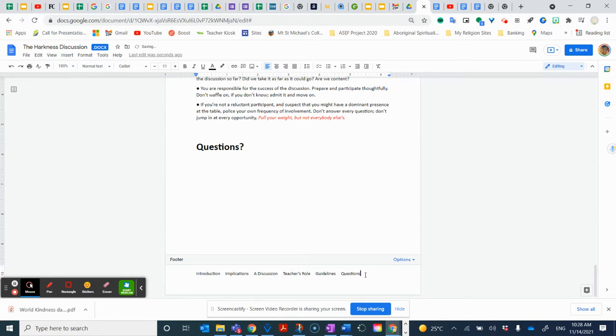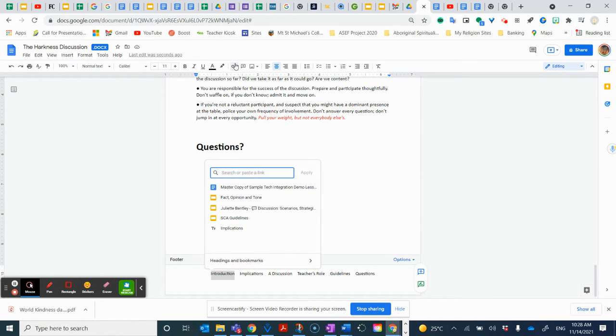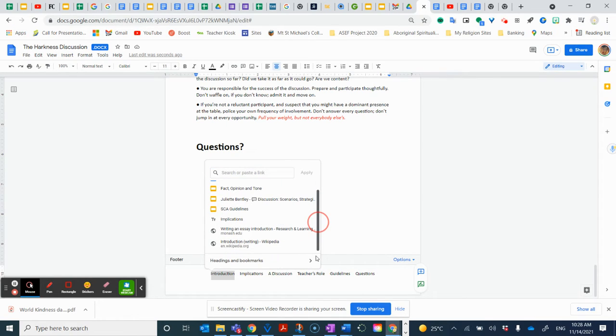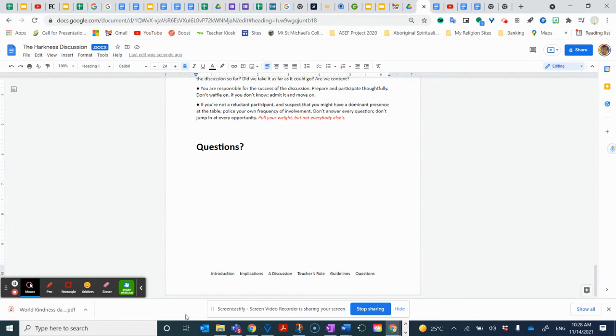I might actually center those because obviously they're not quite neat. And for each of these, I can actually hyperlink them. So that will give me an option. I go up to the hyperlink, insert link, and it will give me, no, it won't. That's a shame. Let me go back. So that was another example of having to recheck what you're doing.